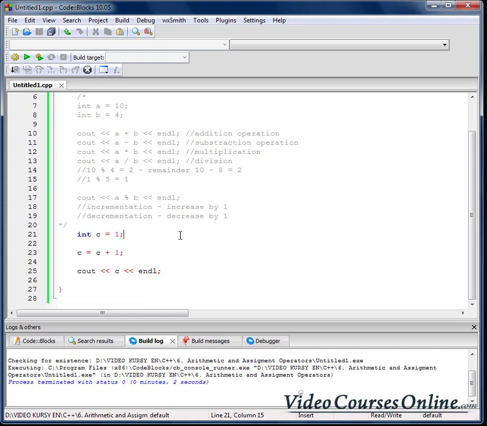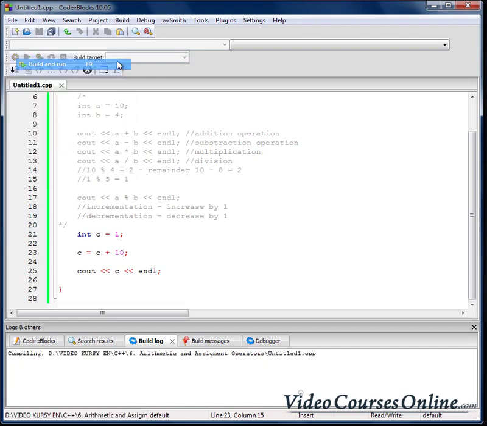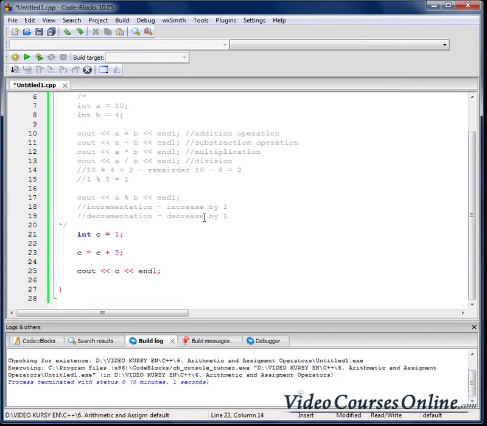And how does it work? That thing here means something like this. Take the value that is stored in variable c, which is 1, add 1 to it, and then, after summing that, assign the result to the variable named c. So c will be 2 now. Of course, that 1 can be anything here, like 10, and it works. But we are right now talking about incrementation and decrementation, so we'll just increase and decrease values by 1.